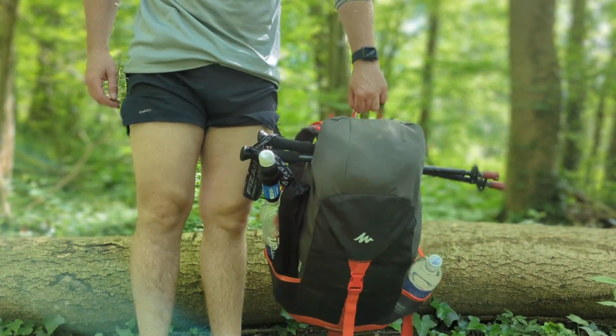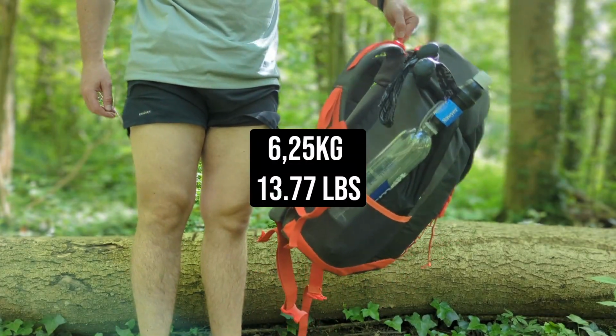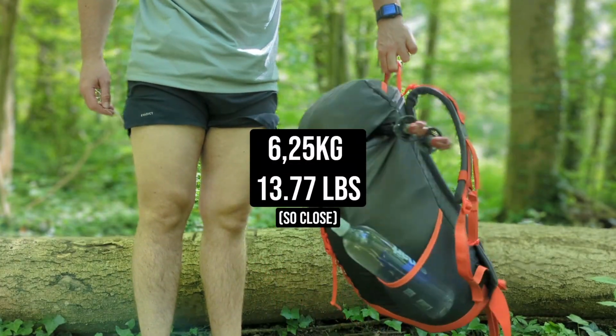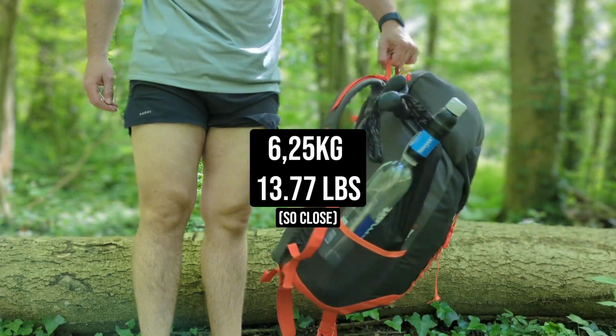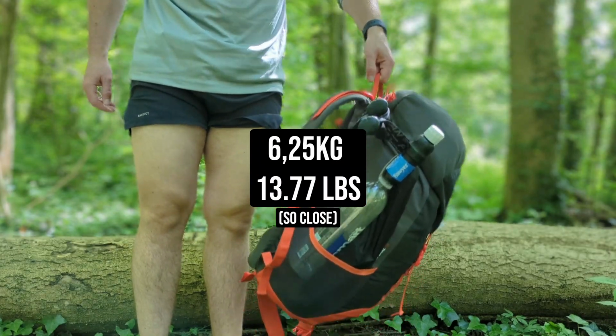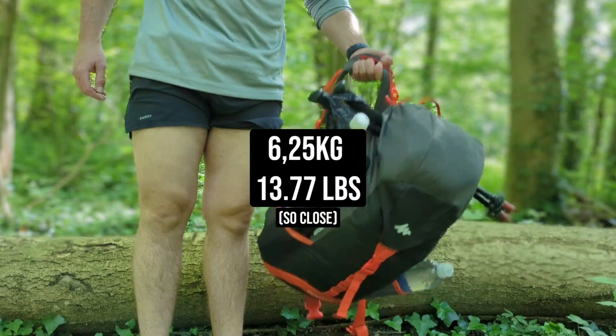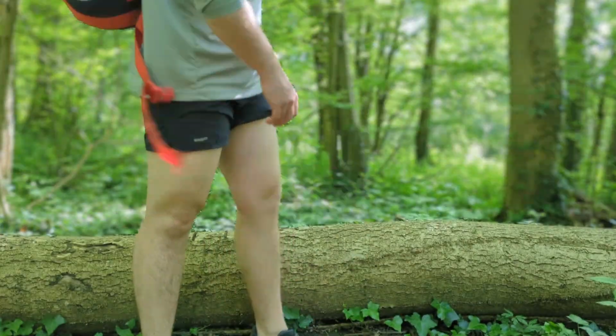And the final weight I'll make sure to put up on screen, but yeah, I believe this all comes in at under 6 kilograms, which is not quite ultralight. I'm going to call myself lightweight because I know that there are some people out there scoffing at the idea that I even take 2 pairs of shoes. But yeah, that for me is going to keep me nice and dry all over the GR11.